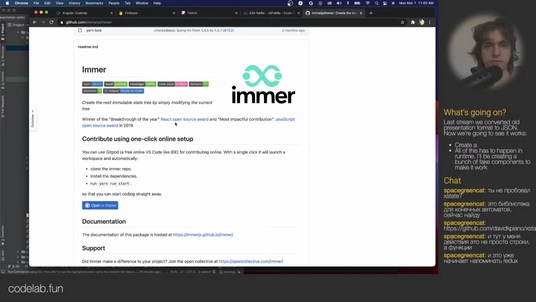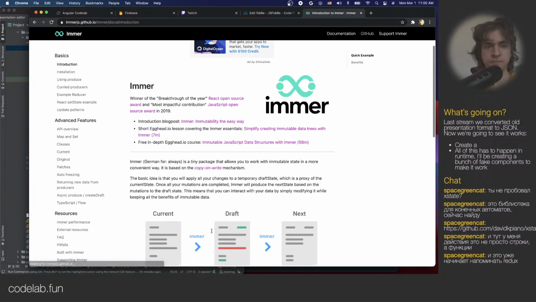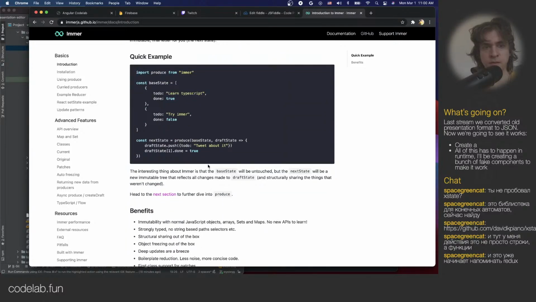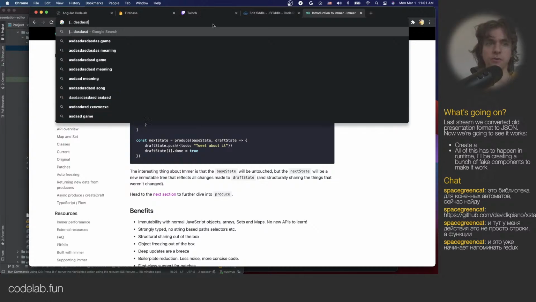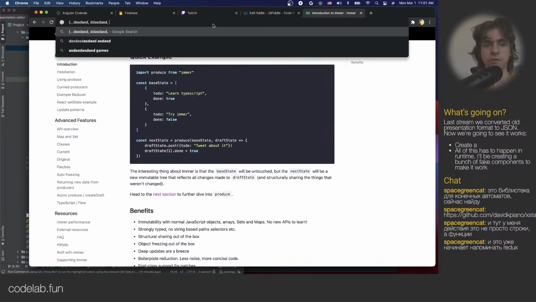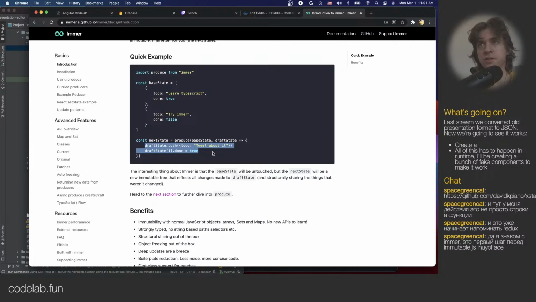That's not very well documented. It says it has an award. Yeah, so it's basically this. You can use it in Redux, but then instead of doing something like object dot dot dots, where I want to save this and save that, and also overwrite something, you just go and mutate. What Immer does is it passes a proxy. Oh yeah, you know Immer. And then you can mutate things as you want, and it just works.